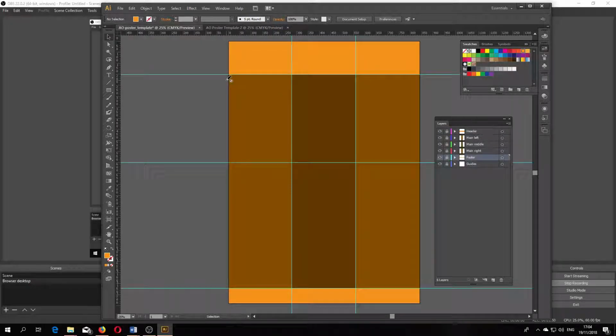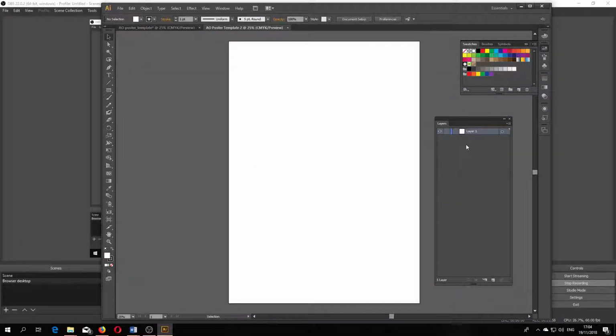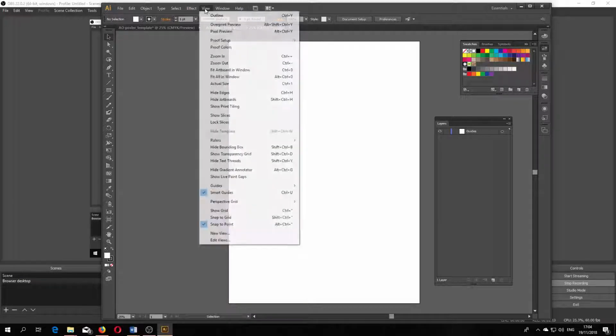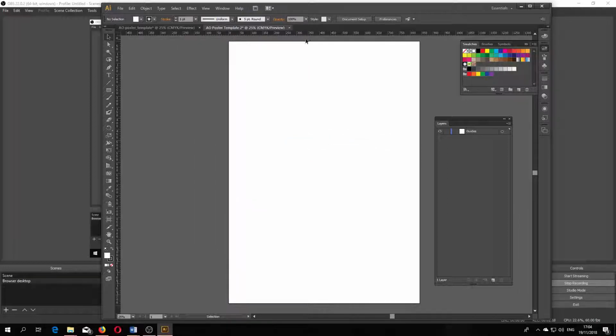So here the first thing that we had were the guides. I change the name here, and to show the guides you need to go to View, Show Rulers. Without rulers, no guides. And I'll pull down a guide from the top up to here, 150.